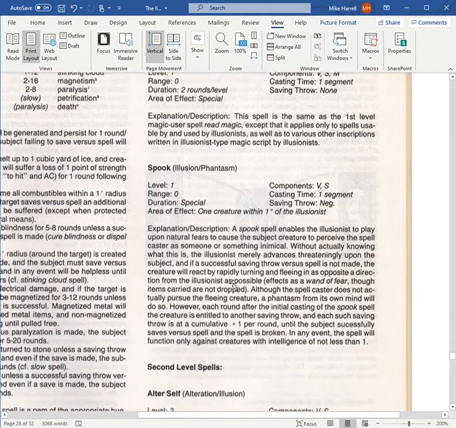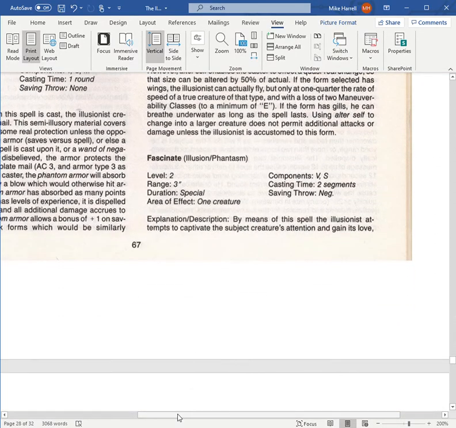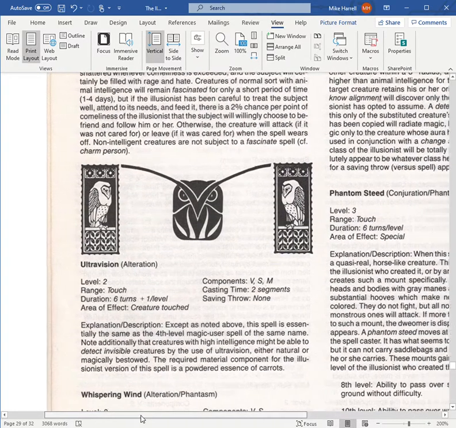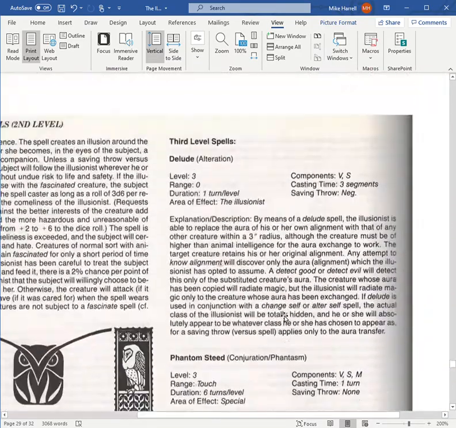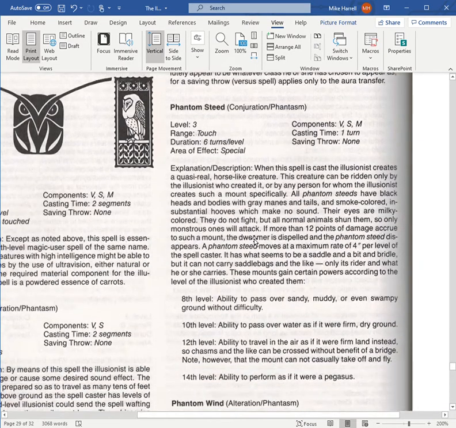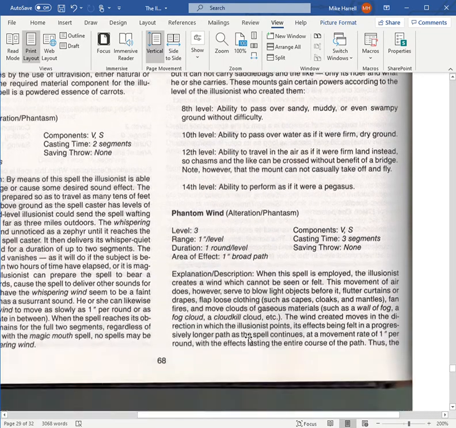Read Illusionist Magic, Spook, then second level spells are Alter Self and Fascinate. Reading on from there, what else we got? Ultra Vision. If you're not familiar with this, basically it lets you see at night as if it was daytime. Everything's sort of black and white, but you could see a long distance. Then there's Whispering Wind there. Right over here, Delude, starting your third level spells. Phantom Steed's a cool one because the higher the illusionist goes, the more that steed can do. Eventually, they can fly through the air like a Pegasus.